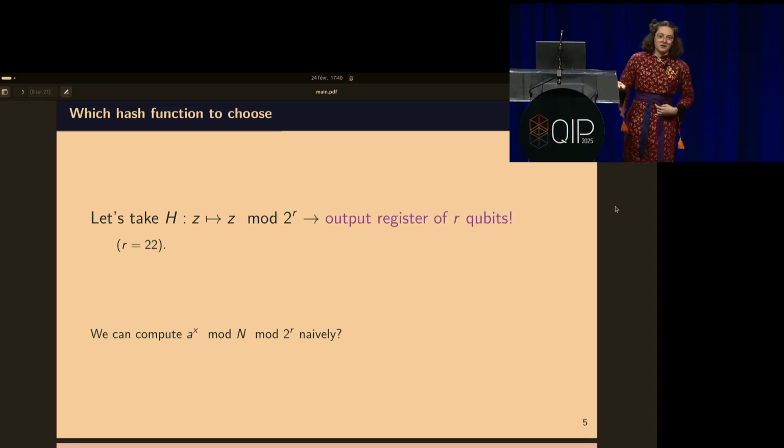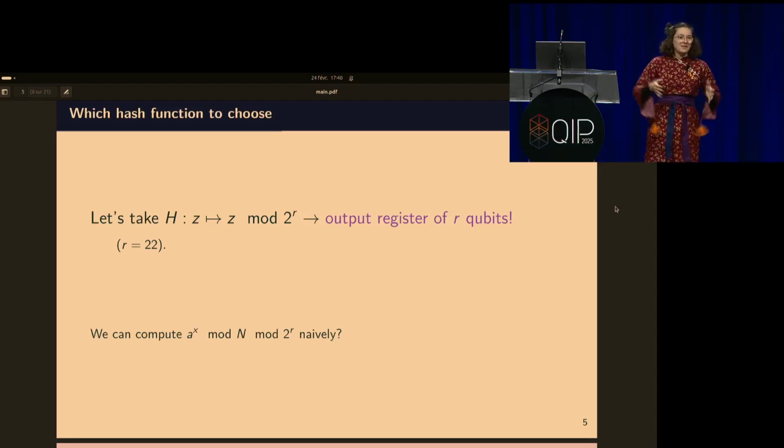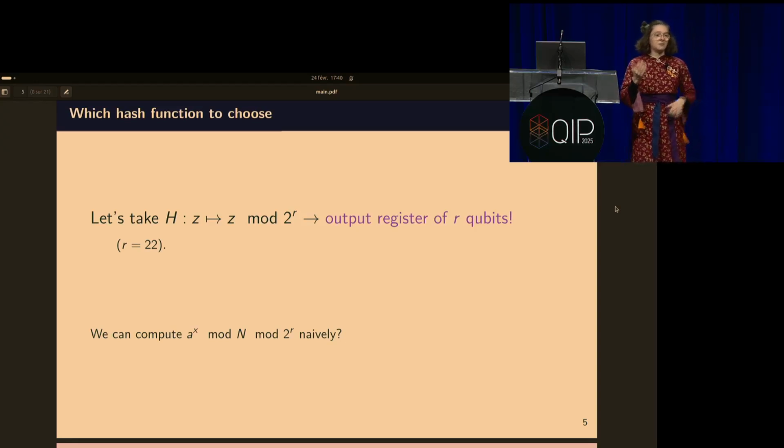Because we can't do this computation naively, okay? If we do this computation naively, we have at some point to compute a to the power of x modulo big N on our quantum computer, and we still have to store it, and we still need roughly n qubits to do that, which is precisely what we want to avoid. Please note that this difficulty is one of the big reasons why the idea of May and Schlieper was only sketched theoretically, and they didn't provide a concrete way to achieve this kind of computation, so we are filling that gap technically.